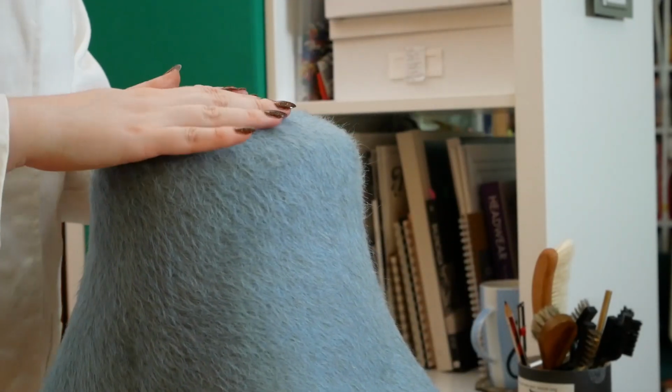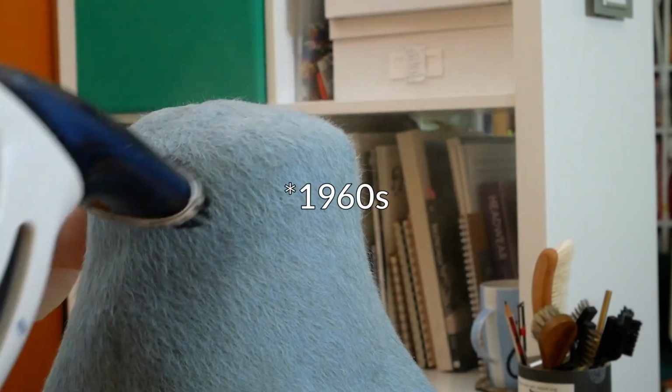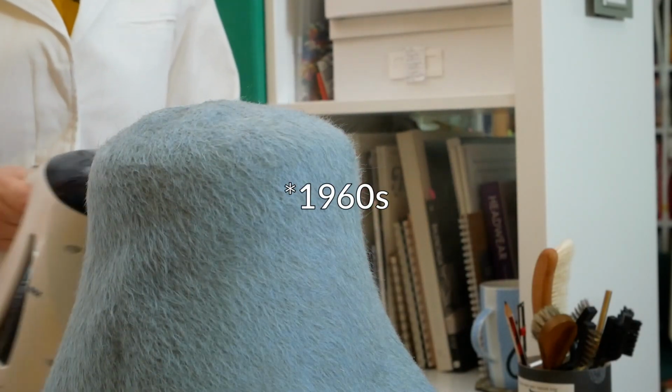As this is fur felt, it will be super easy to block. The rabbit fur used in the millinery industry for making these hoods is a byproduct of the European food industry. This particular hood I am using is vintage from the 1950s, so perfect for this 1960s hat design.